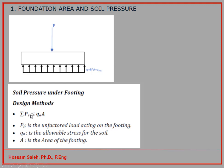So PS is the unfactored load acting on the foundation, and QA is the allowable stress, and A is the area of the foundation. So I know PS from my calculation from my building, and QA is the allowable stress. I know that from the soil report. Now I can calculate or I can estimate or choose an area which will make these conditions valid. I have to make sure that QA, the allowable stress, times this area is bigger than PS.